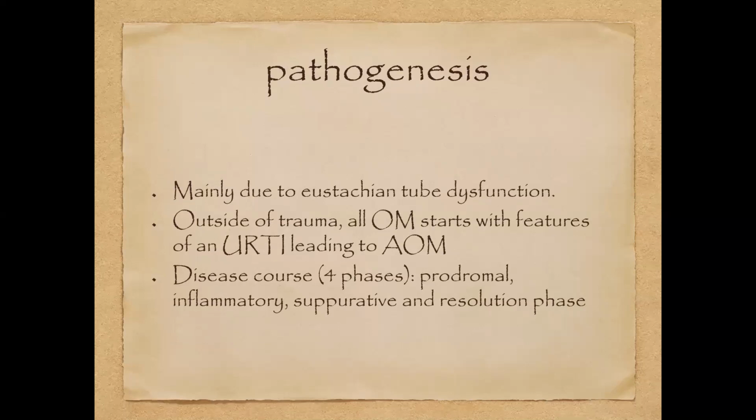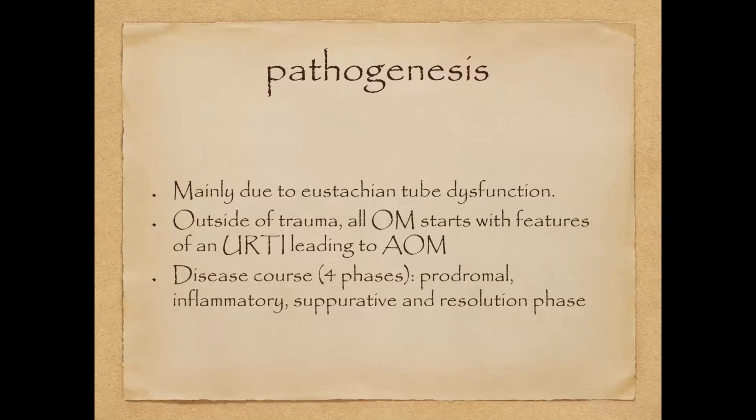As we have seen, the disease course starts with the prodrome. The prodrome is the infection in the upper tract, or the inoculation, or you get the flu. But then after the inoculation of the infection through the eustachian tube into the middle ear, you get inflammatory changes. We know there are 5 components of inflammation. We have redness, pain, loss of function, swelling and edema.